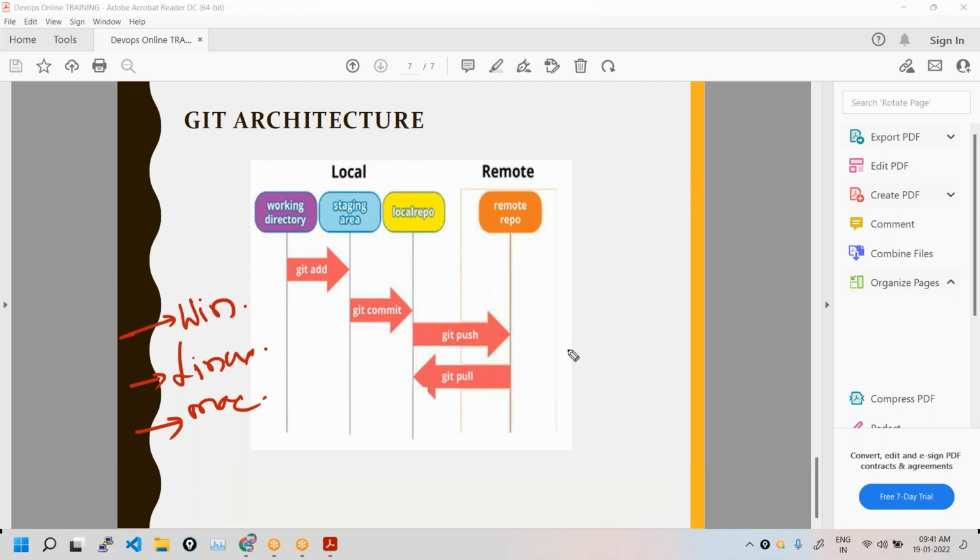So particularly if you take other tools like Docker, Ansible, definitely a Linux environment is required. But for Git, you can use any operating system. I will suggest using Windows for Git so that you first learn the tool. Once you learn the tool, you can apply the same on Linux or any other operating system. So we'll install Git on Windows and we'll work on it. We'll also see Git on Linux. First, let's start with Git on Windows.